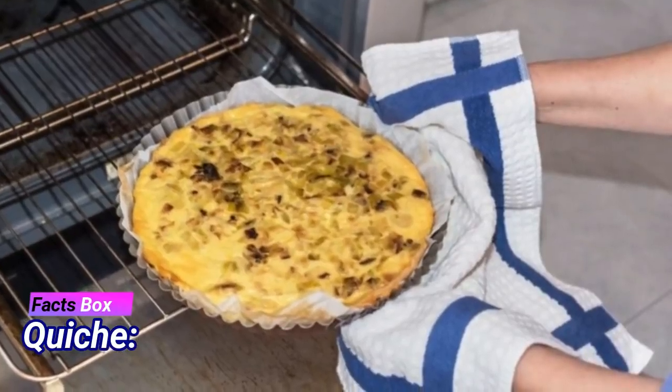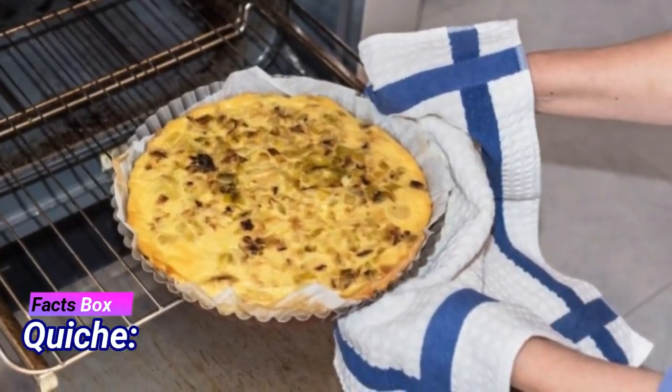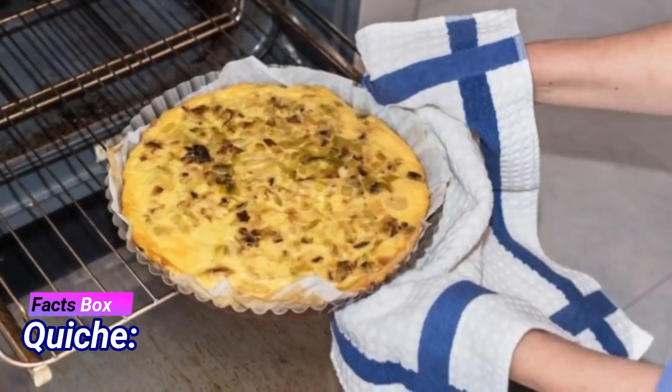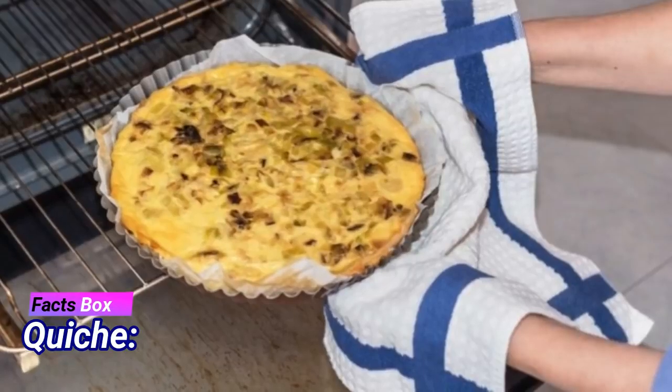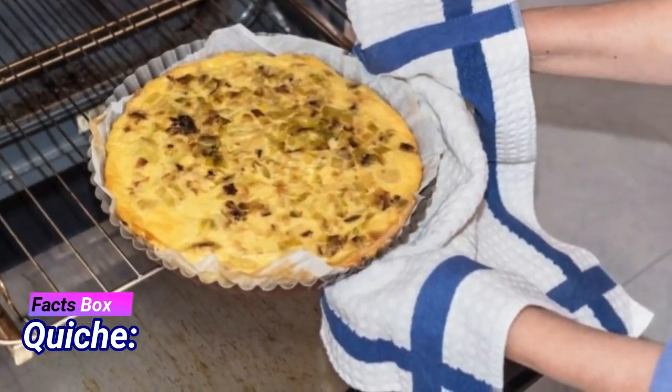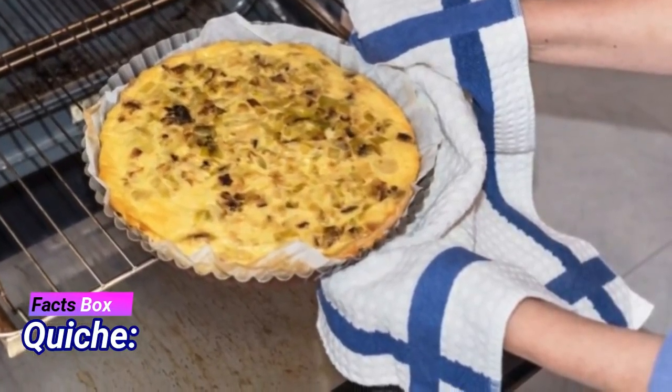Quiche. In the event you're stuck with a ton of leftover quiche, don't just pop your egg and spinach pie into the microwave. Sprinkle a bit of water on the egg, wrap the whole thing in foil, and toss it in the oven for 15 minutes at 375 degrees for the best texture.